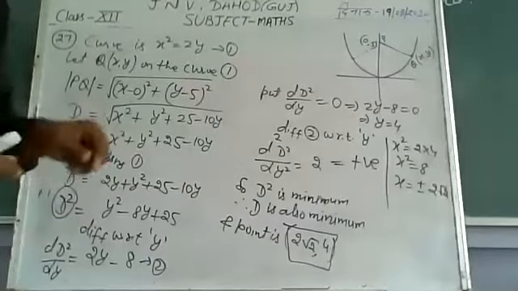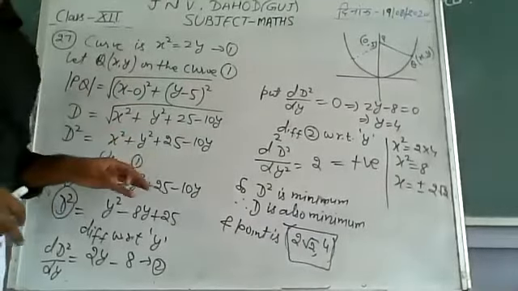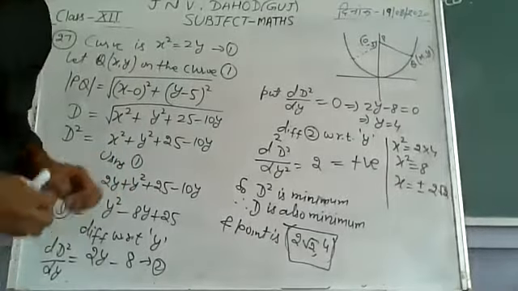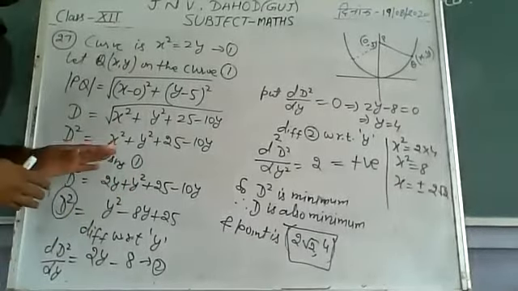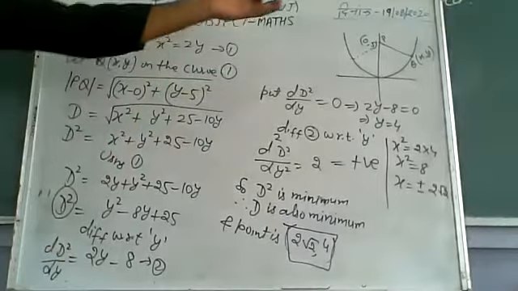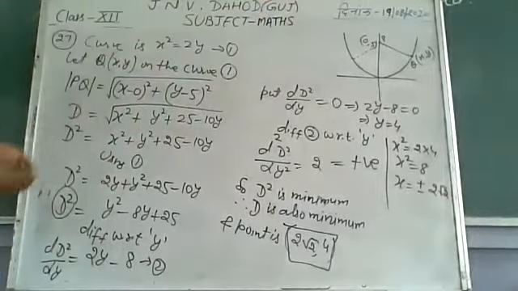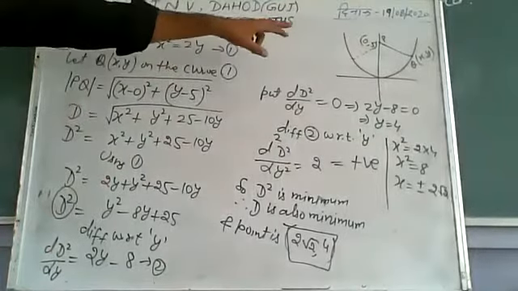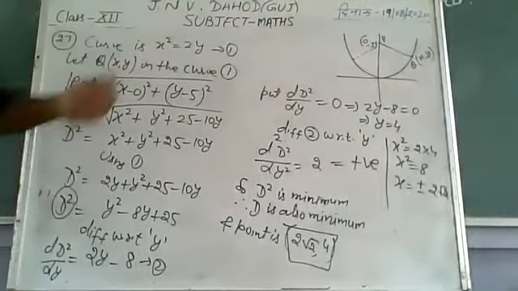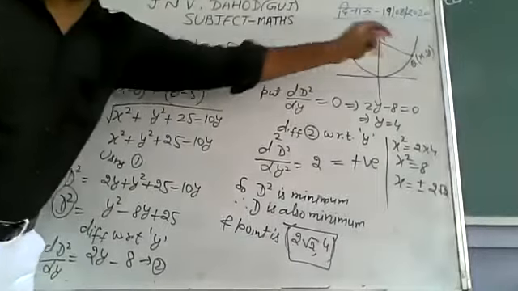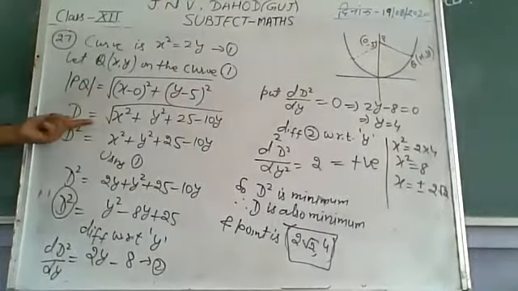So in the complete topic, method is same. We have to find the variable, we have to find which quantity is to be minimized or which quantity is to be maximized. हमें सिर्फ ये फाइंड करना है कि किस क्वांटिटी को मिनिमाइज या मैक्सिमाइज करना है. इसमें था डिस्टेंस को मिनिमम फाइंड करना है, तो हम उसकी डिस्टेंस फाइंड करेंगे. कर्व गिवन था, पॉइंट गिवन था, हमने कर्व के ऊपर एक जनरल पॉइंट मान लिया, एज्यूम कर लिया. So the distance of that point from the given point, this is the distance.